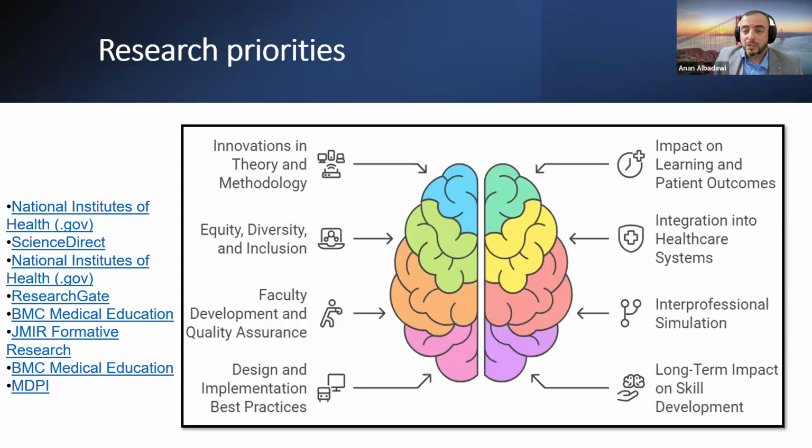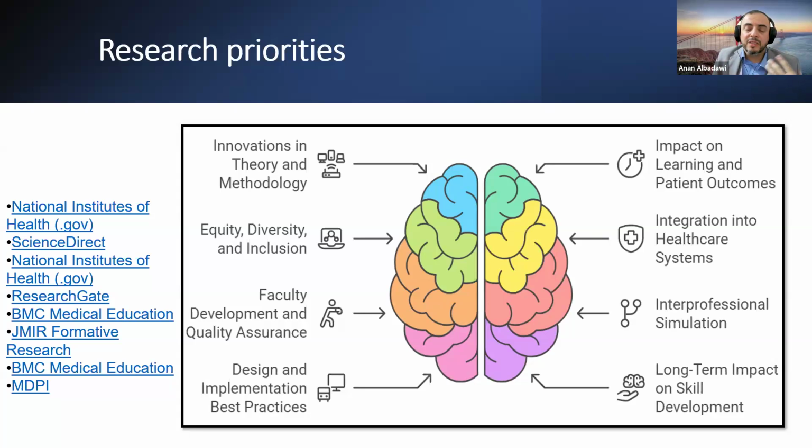Faculty development and the quality assurance. Simulation, as you said, Dr. Shazia, is not relatively new, but it's been widely used. And now there is a huge demand on the high technology, such as high fidelity simulators, AI simulators. Nowadays, we have two examples from one simulator called Alex, and there is another simulator from GoMart. These are provided with AI technology where you can have a conversation with the mannequin and the mannequin is able to reply back to you.